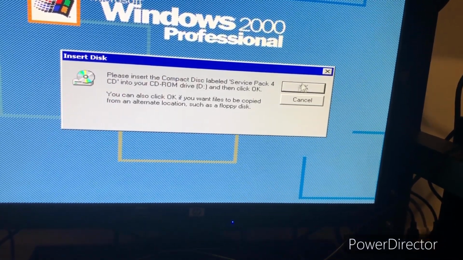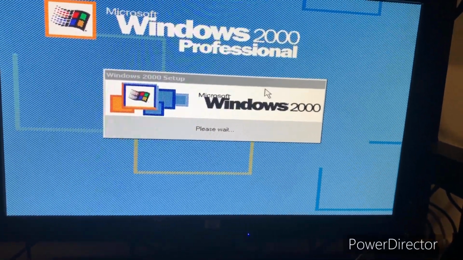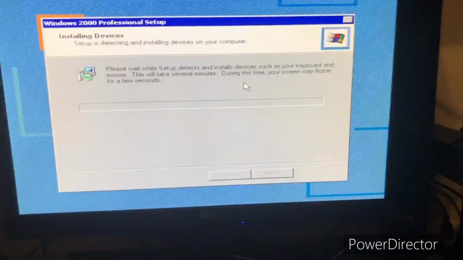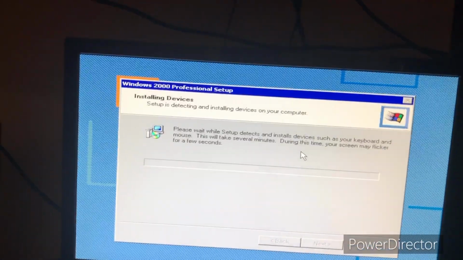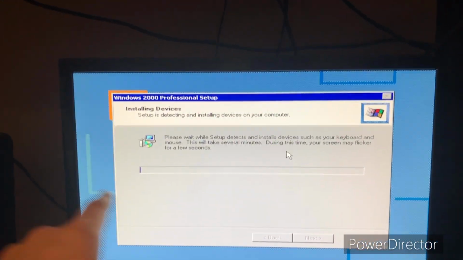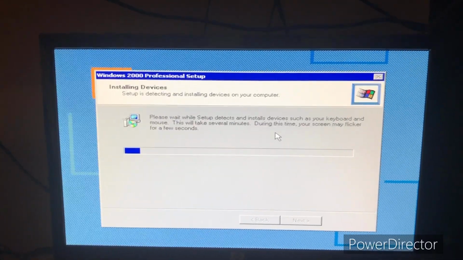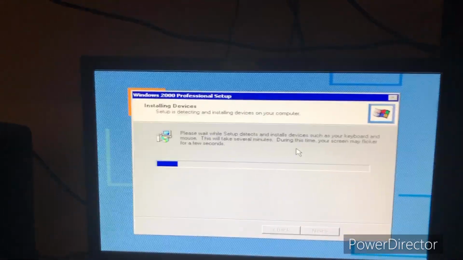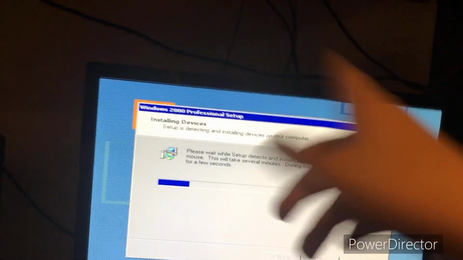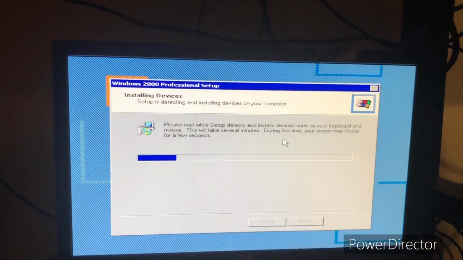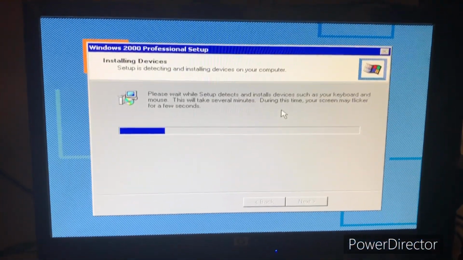So yeah, now I'll just hit OK. Okay. So once it's done, at the beginning of the screen you will see click next or OK. I forgot what it says, I sort of missed that part. But I think it says next or OK. But if you wait, yeah, this is what will happen.